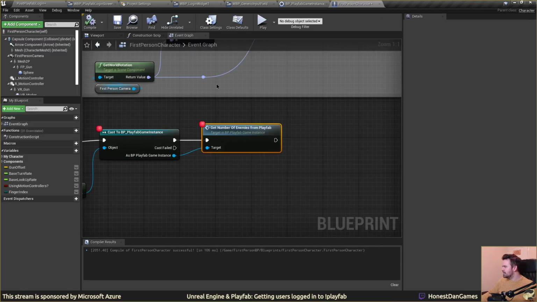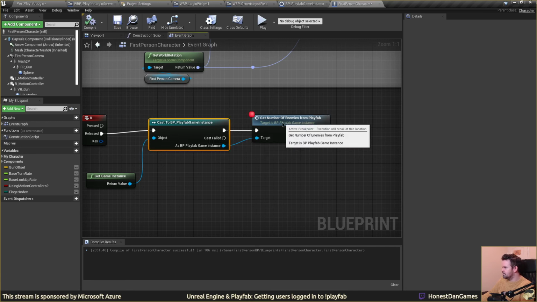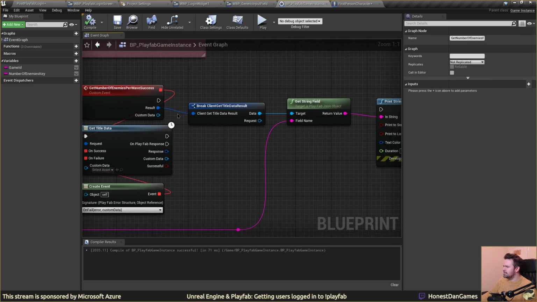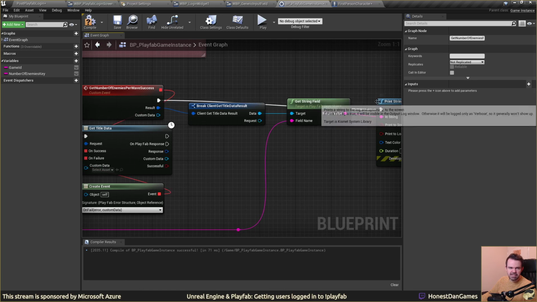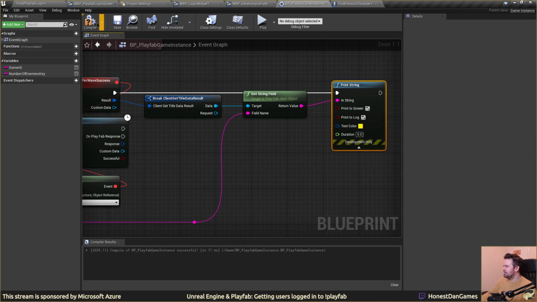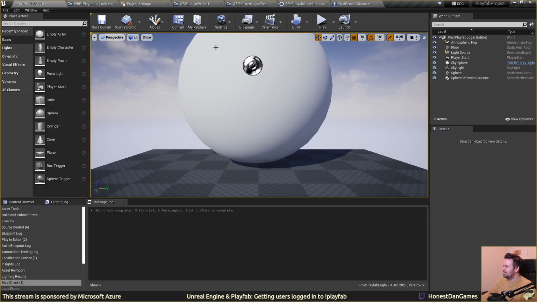Apologies. However, we can get rid of these breakpoints now. And let's go back into here. And on this, look at this. This is why it wasn't printing. See, this connection isn't connected. Well done, Dan. 10 points for me. Okay, so I created a bug intentionally.